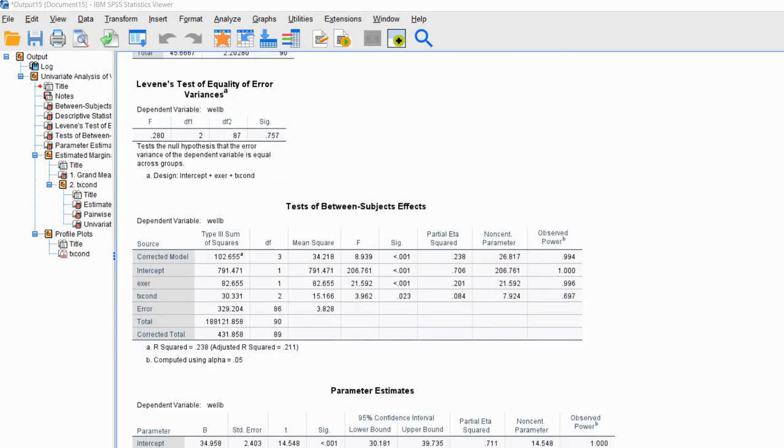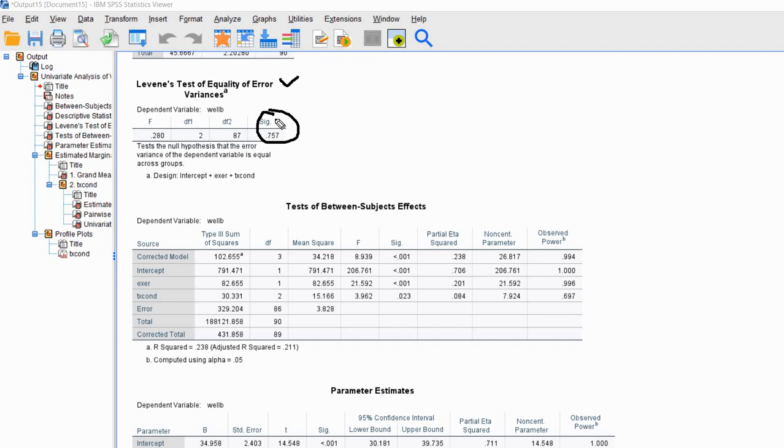So when we scroll down a little bit further, you've got Levene's test, the standard Levene's test, where we're testing for equality of error variances across the groups. The assumption is that the error variances, or residuals, across the groups are equivalent in terms of their variances. If this p-value here for the significance level is, say, less than 0.05, then that would be an indicator that we have a lack of homogeneity of variances across the groups, which is actually a bad thing.